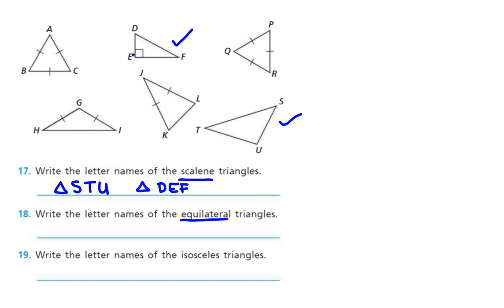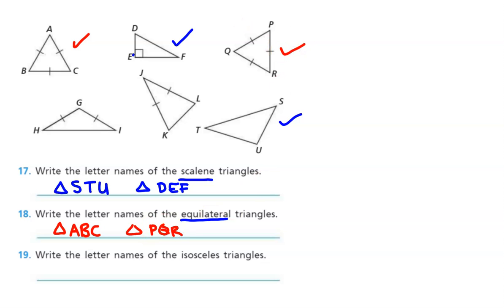Equilateral triangles are your ones where all 3 sides are equal. Okay, so for example, right here for A, I can see that these 3 are all the same. So I would label this as triangle A, B, and C. I'll put a little check mark next to that one. And then if I come down here, this one only has 2 sides that are the same. This third one is not, so that's out. And then that's the same thing going on here. These 2 sides are the same, but that one's not. But here I have my 3 little symbols. So this is going to be triangle PQR.